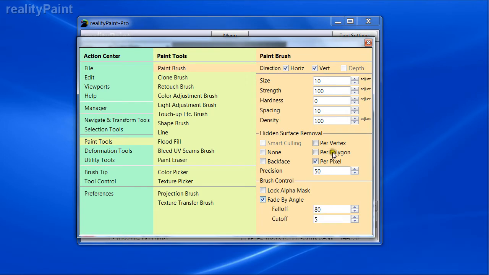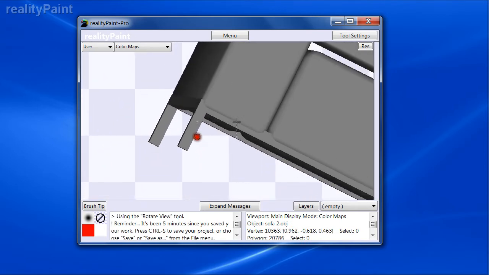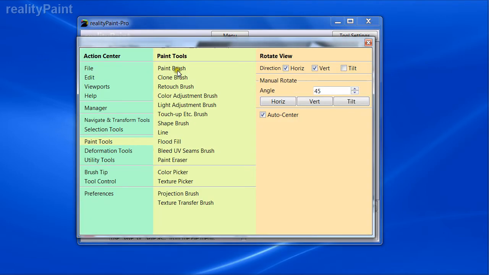And on a similar note, with this per pixel, it wouldn't work well on a very steep angle like this. Say we're here, here, here, and you're painting here. See these little pixels that are on the side here, but this is a really sharp angle. There ends up being a lot of error in the way that the depth buffer and the hidden surface removal is calculated. And if we didn't consider the angle of that surface with the viewport, then you could get some anomalies. So what we do is we say, okay, if this angle is really sharp, we're going to fade the paint away and just assume it to be hidden.